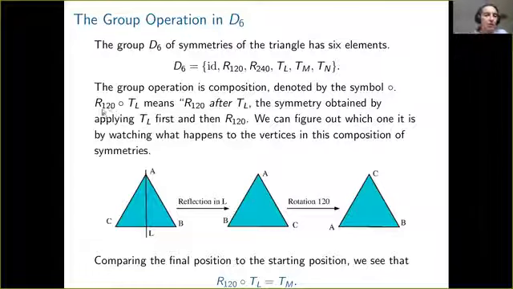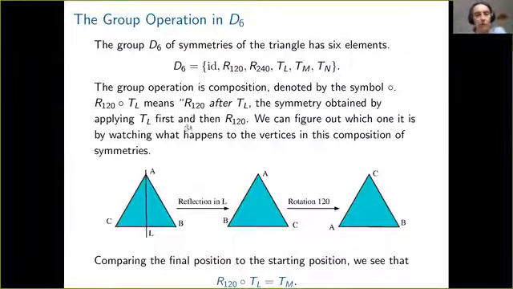And if we, for example, want to take rotation through 120 composed with TL, well, first of all, the way to read this, at least the way that I read it, is rotation through 120 after TL, meaning that we apply the reflection in L first and then apply the rotation through 120 to the result of that. And look at what we've done overall. Bear in mind as well, when you're thinking about these kinds of examples, there are three lines of reflection, L, M, and N. They're fixed in space. So they don't move when the triangle moves. They're not part of the triangle. They're in the background, labeling the axes of symmetry.